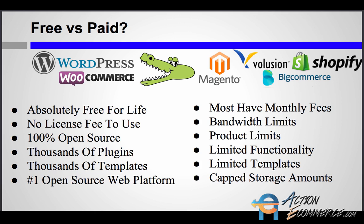Free vs. Paid — I've created the pros and cons with WordPress and WooCommerce vs. the rest of the industry. The main differences are between what you pay for and what you use. WordPress, in my opinion, is the easiest, free, and most expandable platform to date. Compared to Magento, BigCommerce, and the rest — I'm not saying those are bad choices; I'm saying I have experienced them firsthand as a developer and a store owner. WordPress is absolutely free for life. There's no license fee to use.